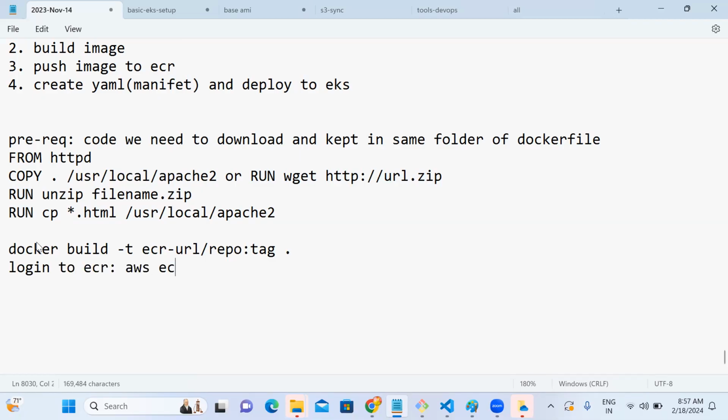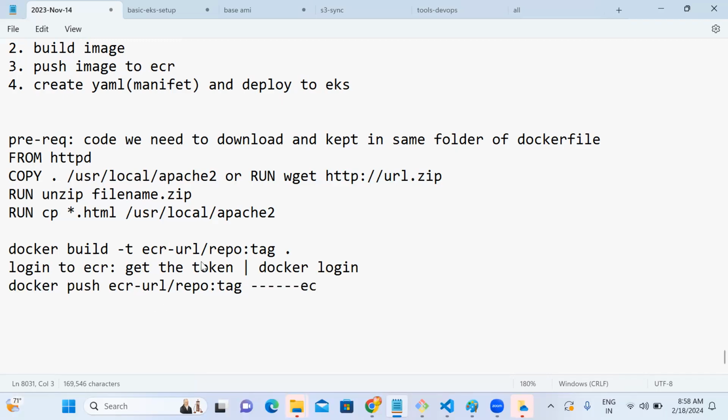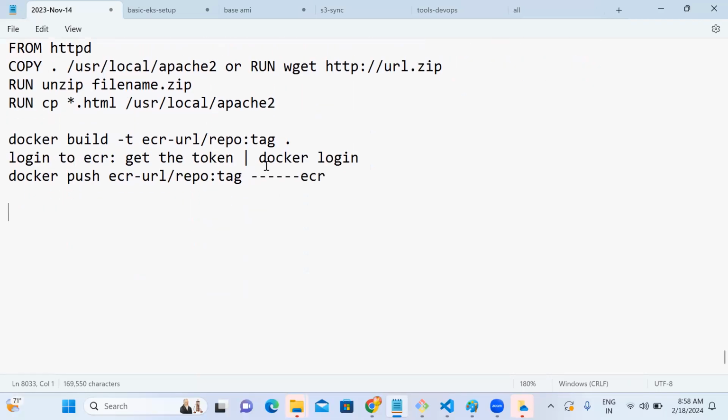There is an AWS command to get the token first. Next, docker login. The login to ECR succeeded. Next, docker push. Where is the image now? In ECR.